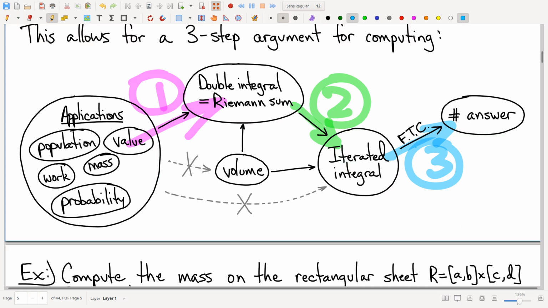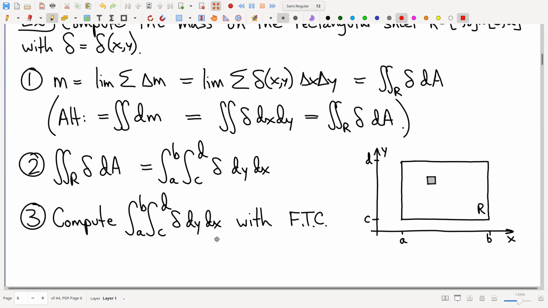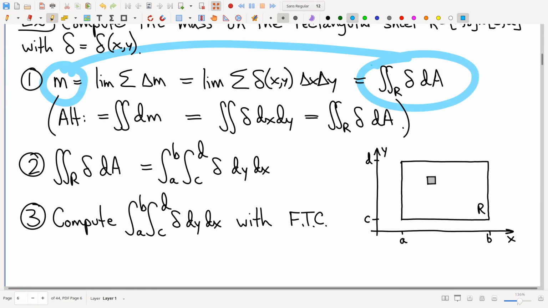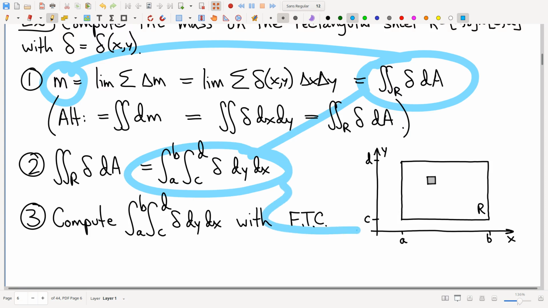And so, as a doff of the cap to how important double integrals are in this argument, I need you to write down the double integral. And good news, it's so easy to do. It's really not that much to it, right? But I need you to write that down. So what you can do, full credit for the following, is to write that mass is a double integral of density times dA, which is an iterated integral, which you can then crank out with the fundamental theorem of calculus.